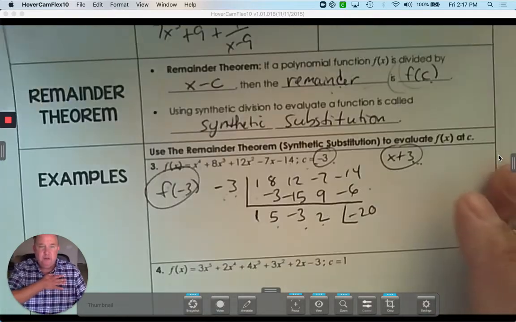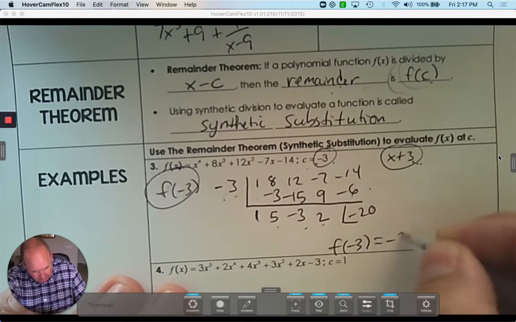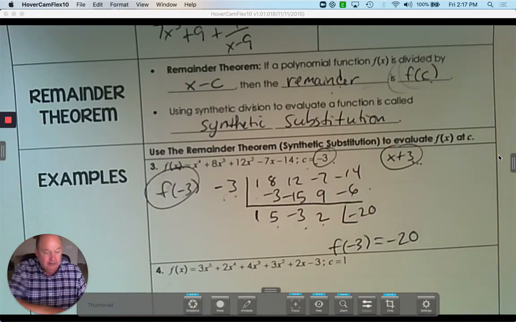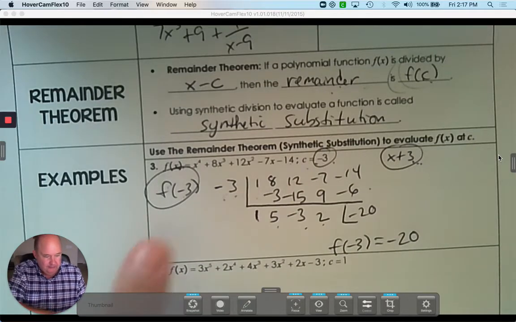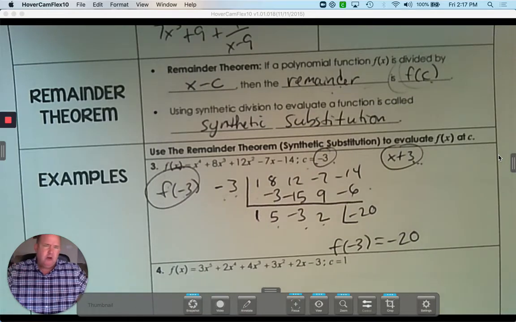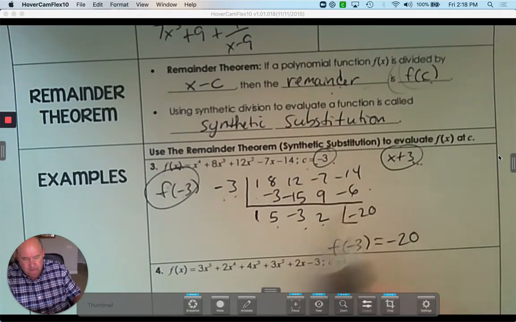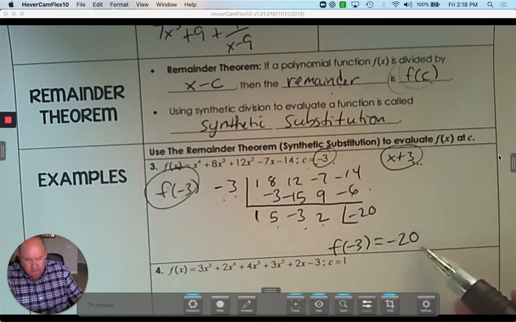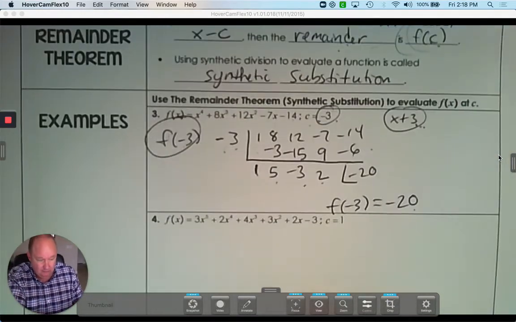So what did I just find here? I'm going to write down the answer. F at -3 equals what answer? What I just did here is called synthetic substitution. Instead of taking -3 and plugging it in for the x, and the numbers get larger and larger and more difficult to use with a calculator, I can use synthetic substitution where the numbers all stayed small and get the same answer anyways. And if you practice, you can get it actually done quicker.